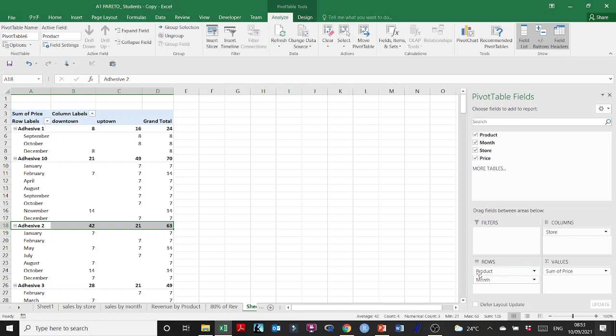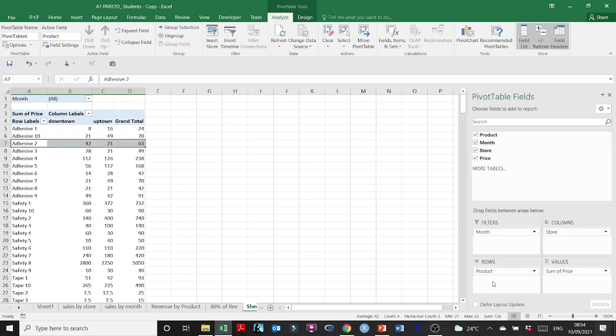If we want to filter by month, from last video, you understood that we can't add month here and here. It has to be on either rows or either filters. So if you're going to add months under filter, you're going to have a filter over here, and the default is showing all months.